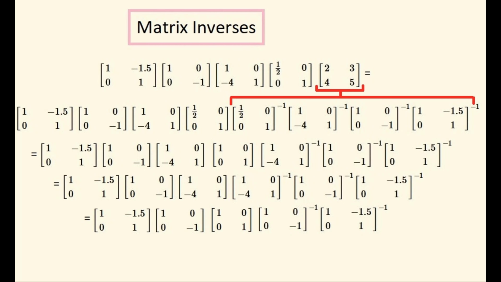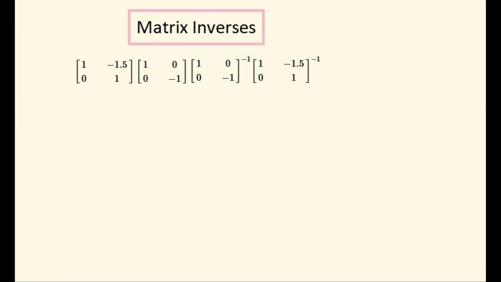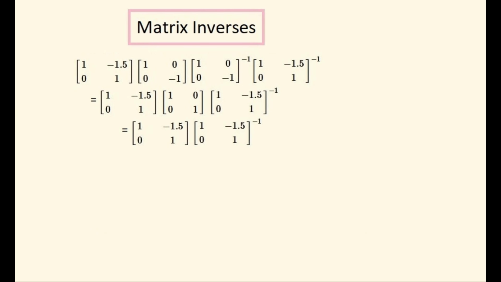And these two middle matrices multiply together to give the identity, because one is the inverse of the other. And this identity vanishes like it did before. I'll just rewrite it again up here. These two matrices in the middle multiply together to give the identity matrix, because they are inverses of each other. This is the third time this has happened in this calculation. And this identity vanishes again, because that's what ones do in multiplication.